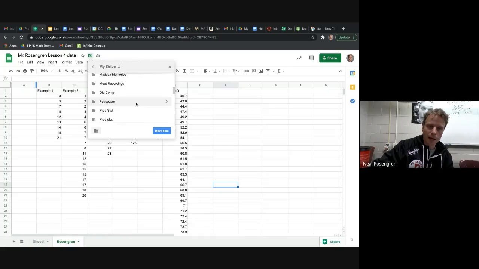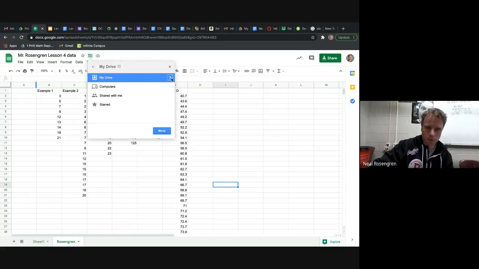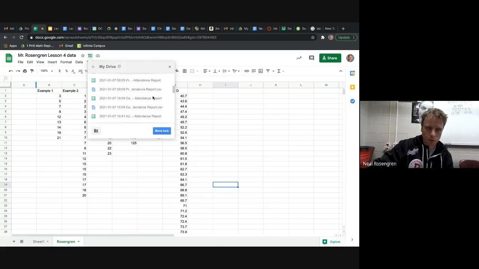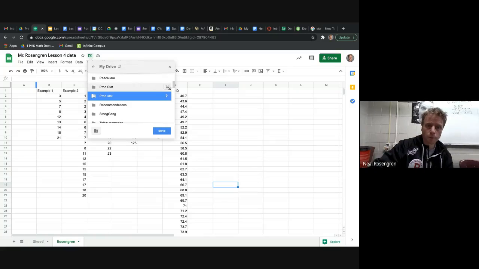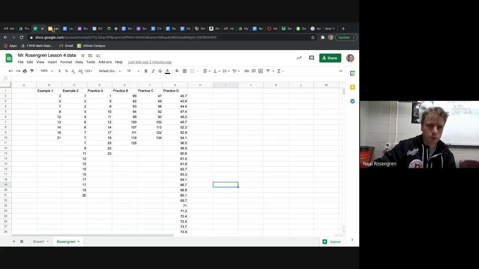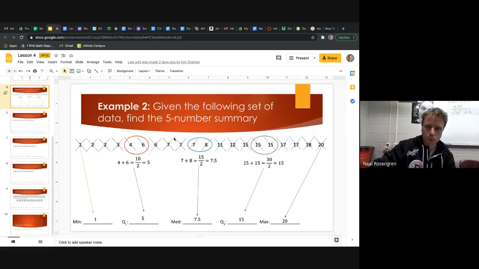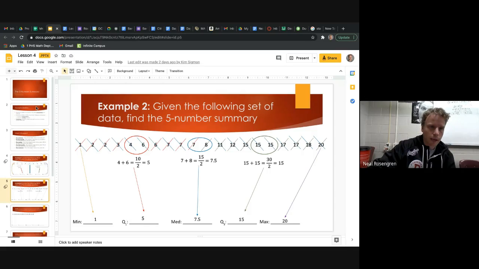So I've got a lot of different things going on. I've got my ProbStat folder. So I would just go to the ProbStat folder and move it right there. Or maybe I was smart enough, my drive, I think maybe it was my other one. I don't know why I have two ProbStat folders. That's weird. You click on that one. Oh, that was the one that was shared with me. Cool. So there we go, ProbStat, and I would move it right there. Click there, and then it's in the folder that's already shared. Sweet. Okay, cool. Hopefully that worked out okay. You guys are feeling pretty good.